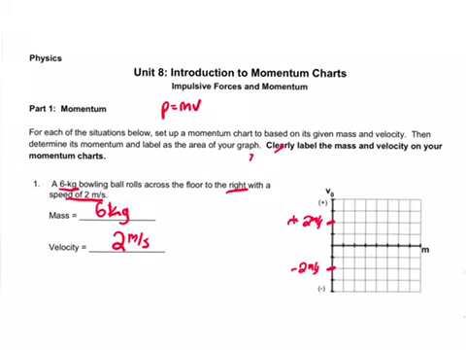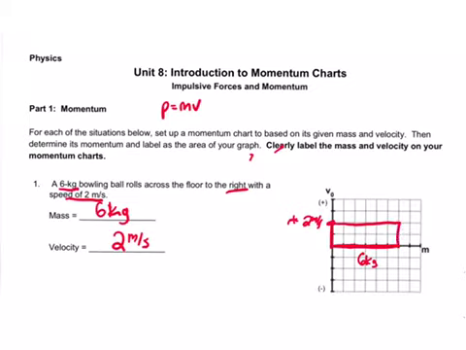So let me get rid of the down one real quick. And here's how you make our rectangles, okay? So we've got a mass of 6. This time we're lucky. You're not always going to be so lucky, but we're going to go as far as 6. We're lucky because we've got nice numbers and we can fit in 6 boxes there. So you always want to label 6 kilograms here. And then we're going to build our rectangle upwards all the way to 2. And then just make it a rectangle.